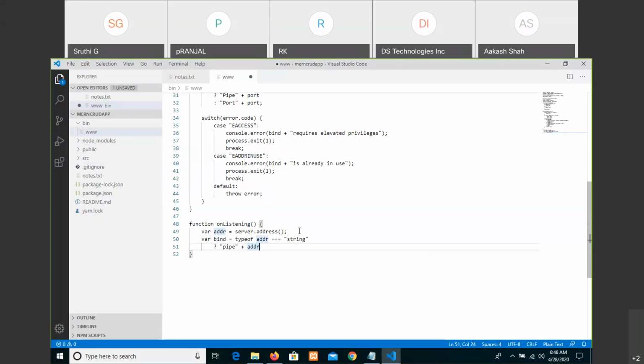Then addr.port number. Okay. Then after all these things, debug: what is this port listening.